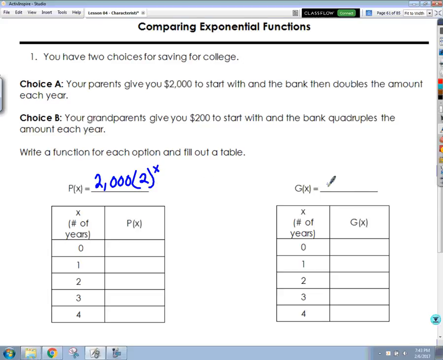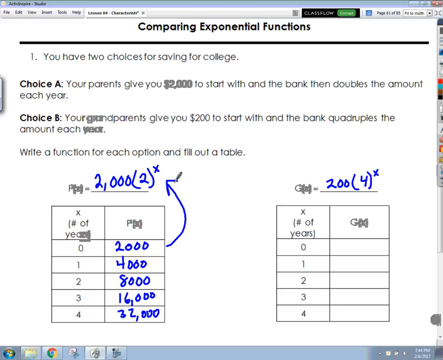So, guys, all I'm doing is hashing out these numbers real quick, okay? So, 2,000, plug in 1, we get 4,000. Plug in 2, we get 8,000. 16,000 for the next one. And $32,000. Again, if you want to know where those numbers came from, you plug it in. You should be doing this as well. Next one, 200, because that's the start. 800, all right, looking good. 3,200. 12,800, want to plug in that 3. And then 51,200. Yeah, I tell you what, this one's making bank. But again, plug it in so you know where these numbers are coming from.